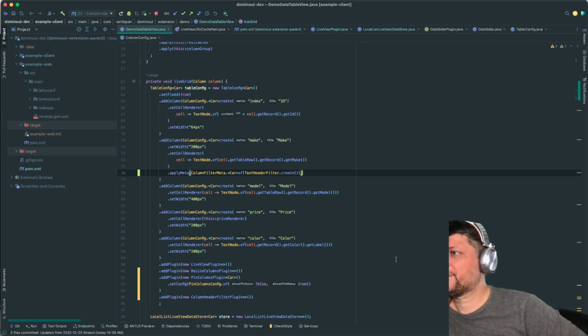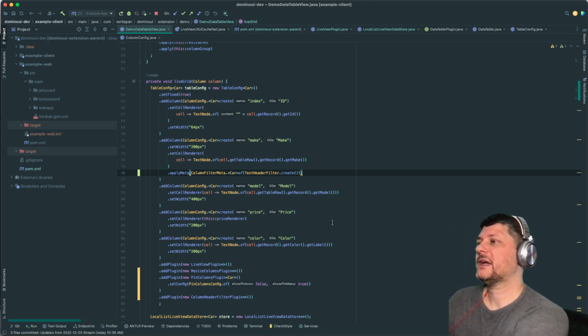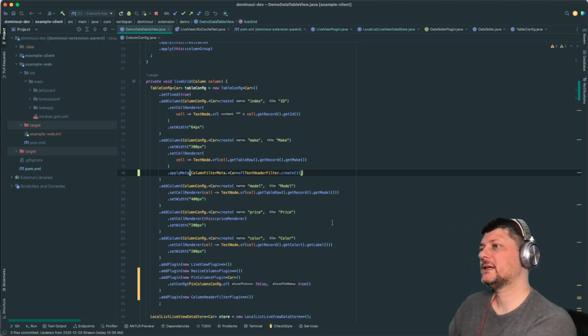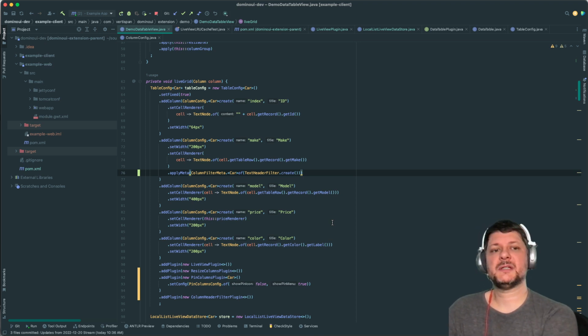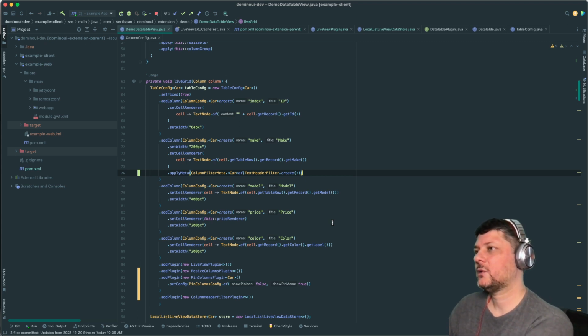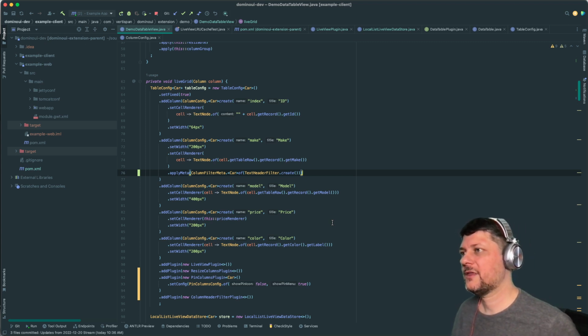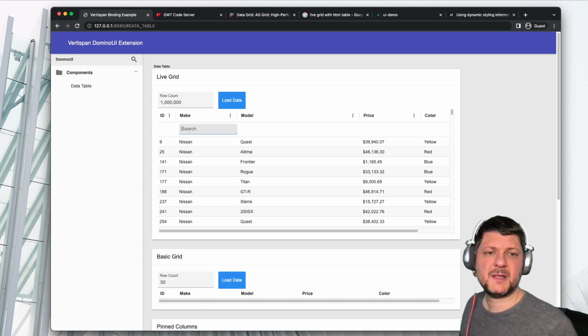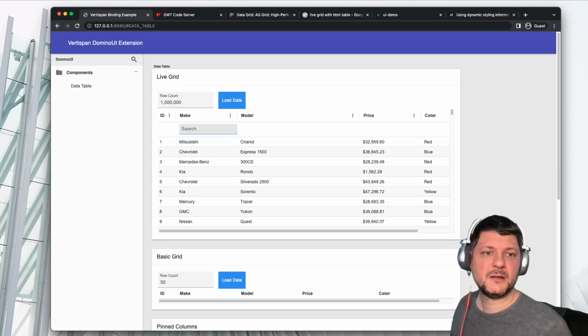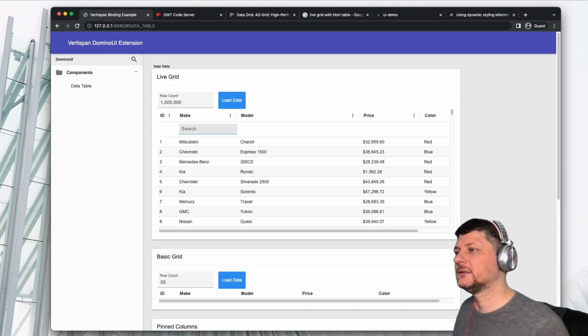Filter value. Because I didn't set up any kind of filter value or anything like that here. All I did was apply the column filter metadata to this, but it's still somehow able to determine how to get the make, because I type in that and it's able to find them just fine. So something has to be rendering that cell on all of the data. I don't see any other way around that.